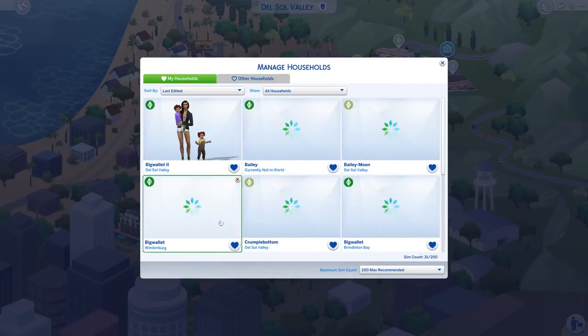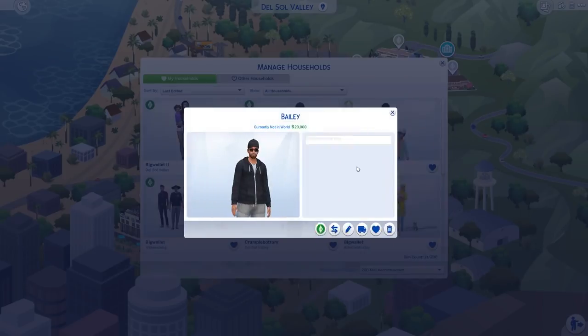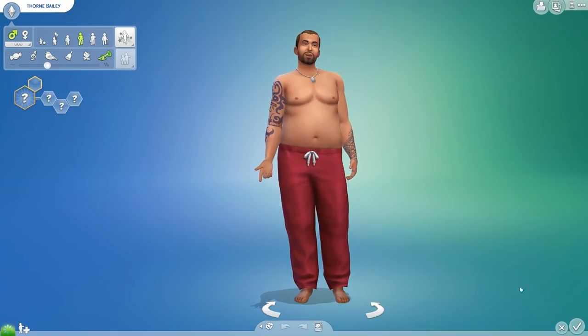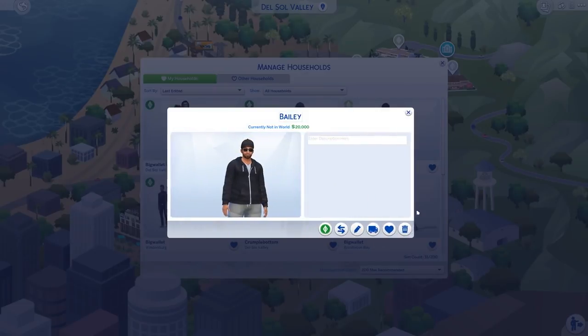Bailey currently not in the world. Can you load the thumbnail? That'd be great. Because I'm pretty sure it's that one, but... Bailey Moon. I like how he's between the two families as well. Look at that. All right. So, no. Oh, I clicked the wrong button. Didn't mean to do that. Exit creator sim. There we go. And then select him again.